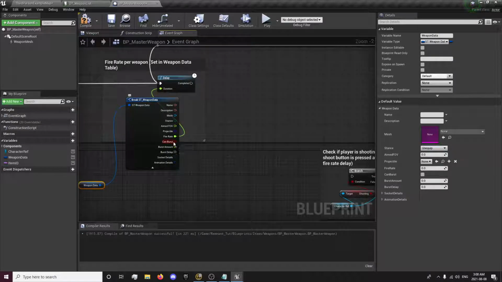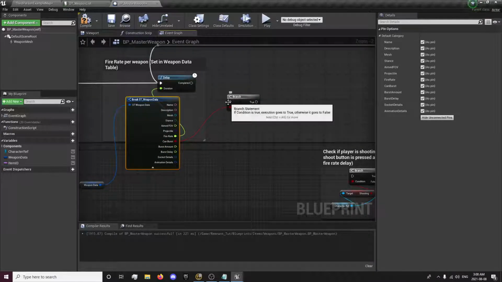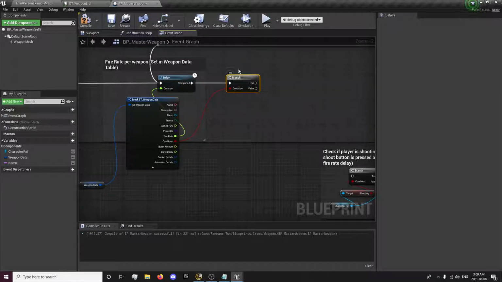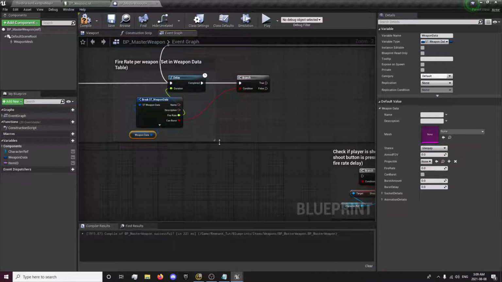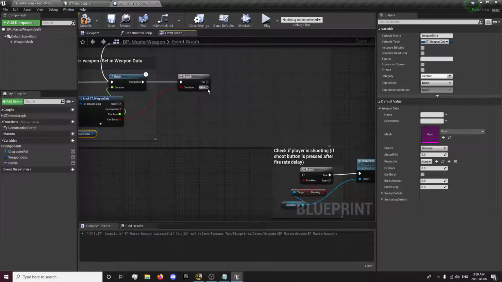We now have a check for can burst. So we're going to create a branch by holding B and clicking, or right clicking and typing branch. And we'll plug this in. So now we have our branch created for checking if we can burst, and if we can't burst, we will just continue on down into here.